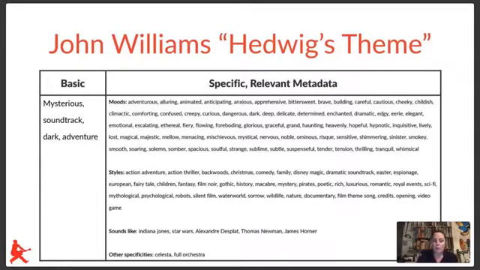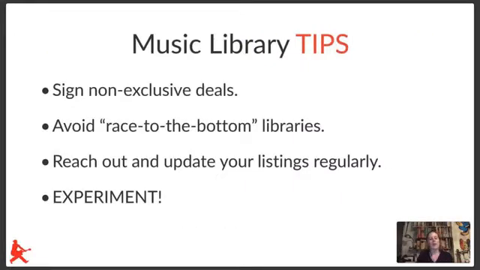Okay, now I promised you a few tips to choose the right music libraries. So when you're first starting out, especially, I think it's really important that you focus on signing non-exclusive deals. A non-exclusive deal with a music library means that you're giving that music library the authorization to license your tracks for you, to act on your behalf to license those tracks. But you're signing a non-exclusive deal. You're also allowed to have those tracks with another music library, or you're allowed also to find licensing placements yourself directly with indie filmmakers if you wanted to.